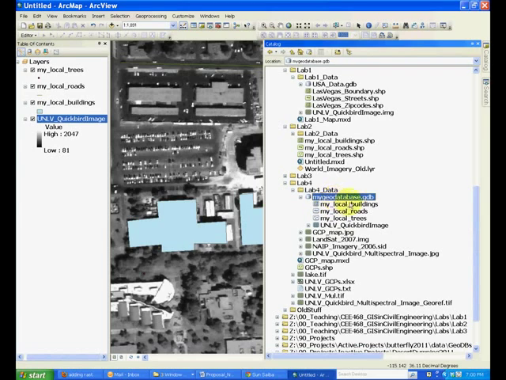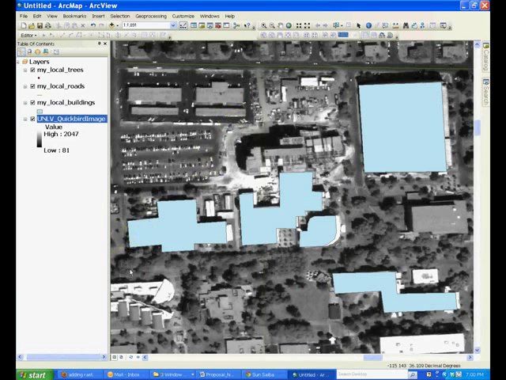It's still recommended that if you have to copy or paste a geodatabase, you use Catalog to do so. This way you will make sure that its integrity is not compromised when you're moving it from one drive to another drive. So this concludes the tutorial on how to create a geodatabase and how to add different layers into that geodatabase.